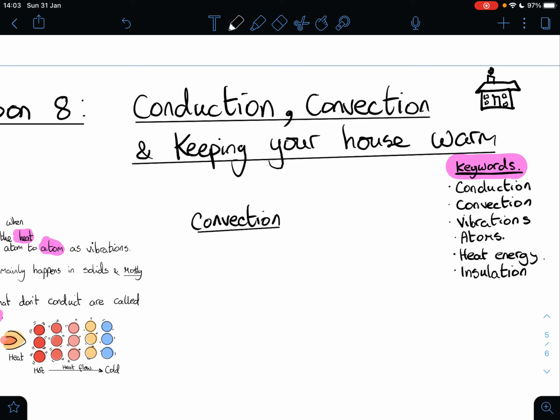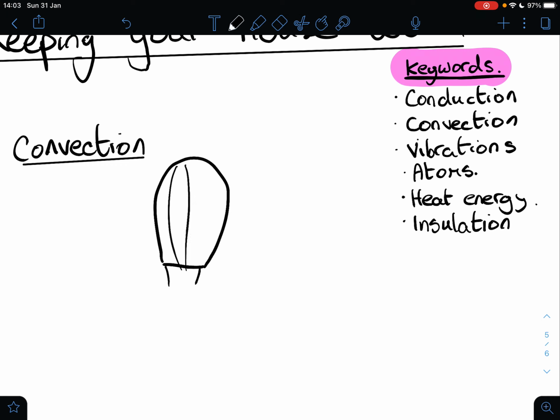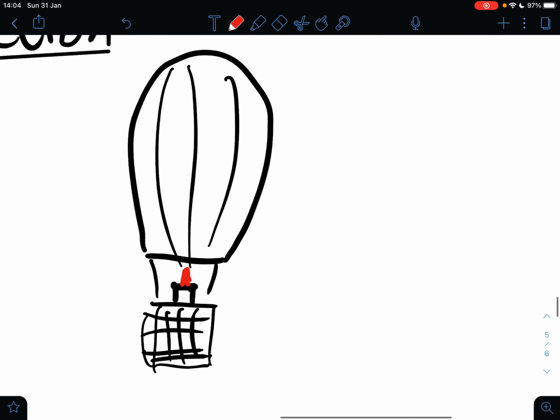Most people know that hot air rises. When you've seen a hot air balloon, let's try that again. Hot air balloon, that'll do. It has strings coming down, has material turning into hot air. And we have a little basket usually like that. And they have something here. They have a propane burner, a really, really hot burner. And that heats the air up inside.